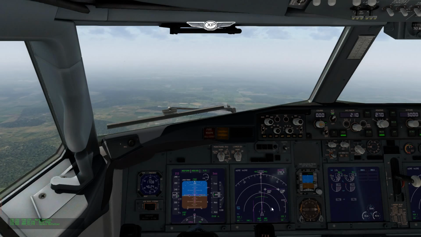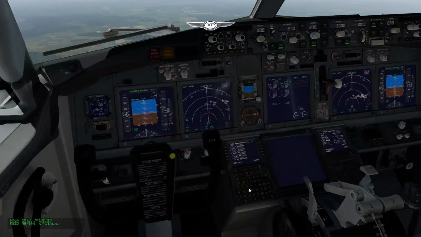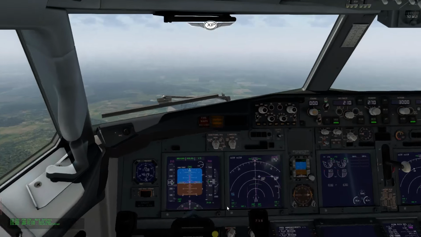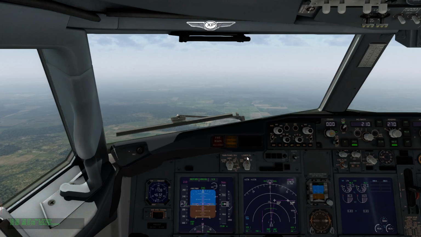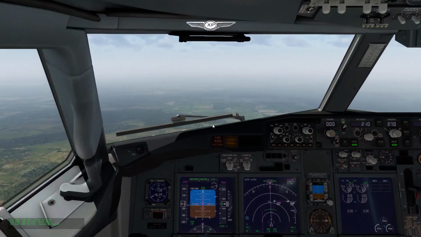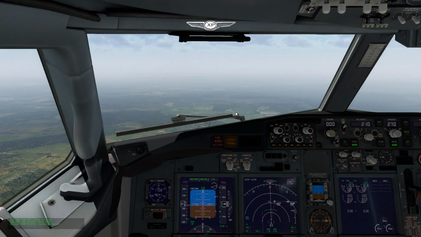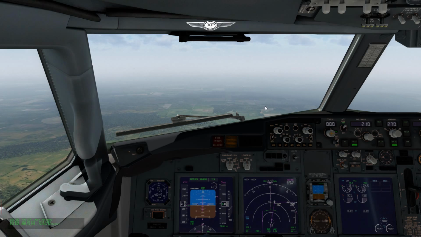Alright, so my car is at 2,000 to pick up the ILS. So he's making me go 3,000 and he's going to turn me and pick it up here. Should be good. We should be alright. Alright, so we don't need speed brakes anymore. We're at 210. We'll reduce it to 180 once we get the turn for the ILS.